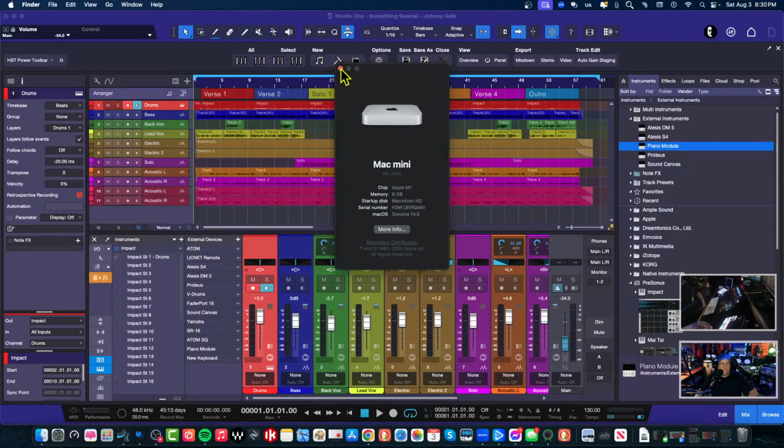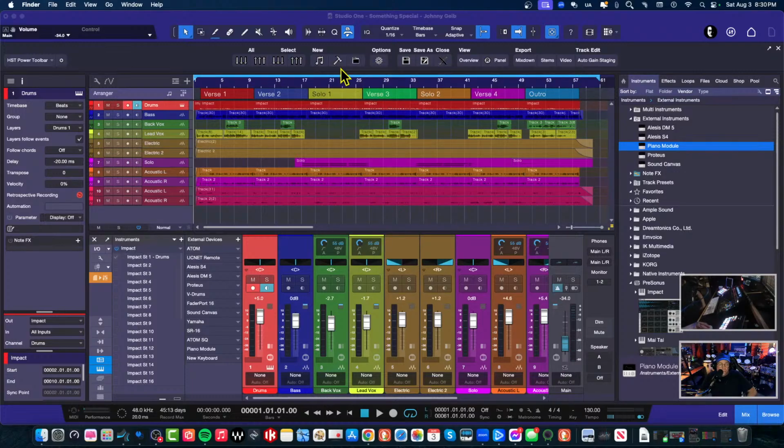No problem. And for it having only 8 gig of RAM, I can run Studio One. I can run a Zoom session. I can run OBS. I can do that all at the same time, which is really kind of astonishing. And seeing that I don't have any broadcast issues, I don't have any slowness or hangups, it's actually quite good.